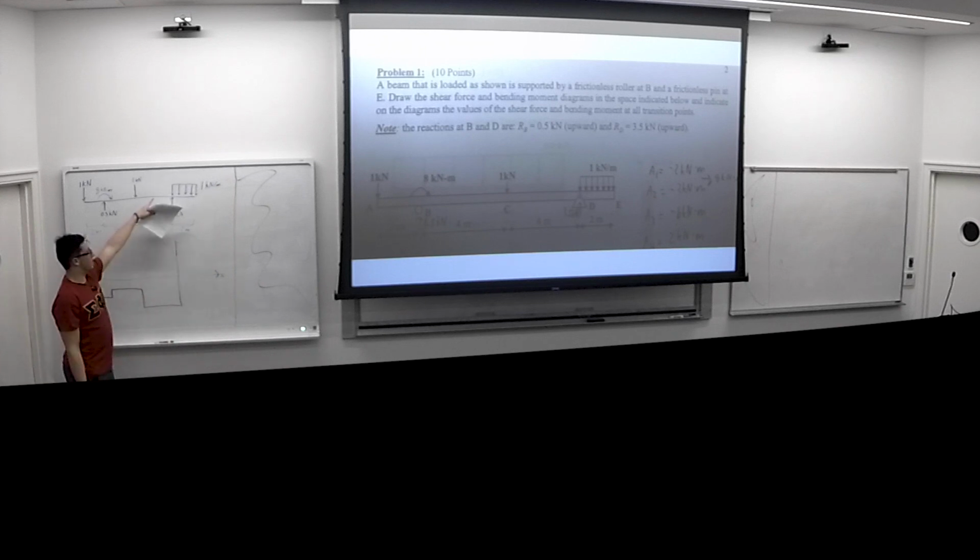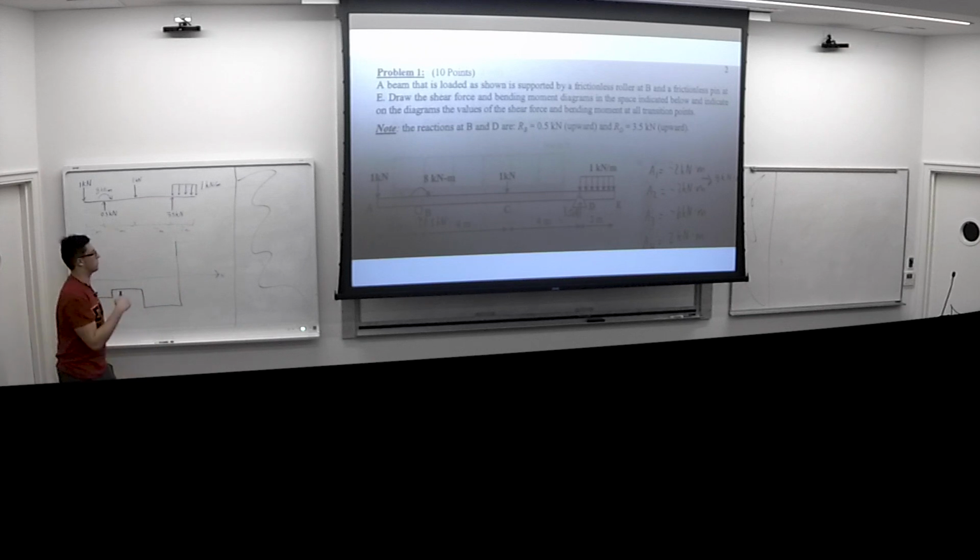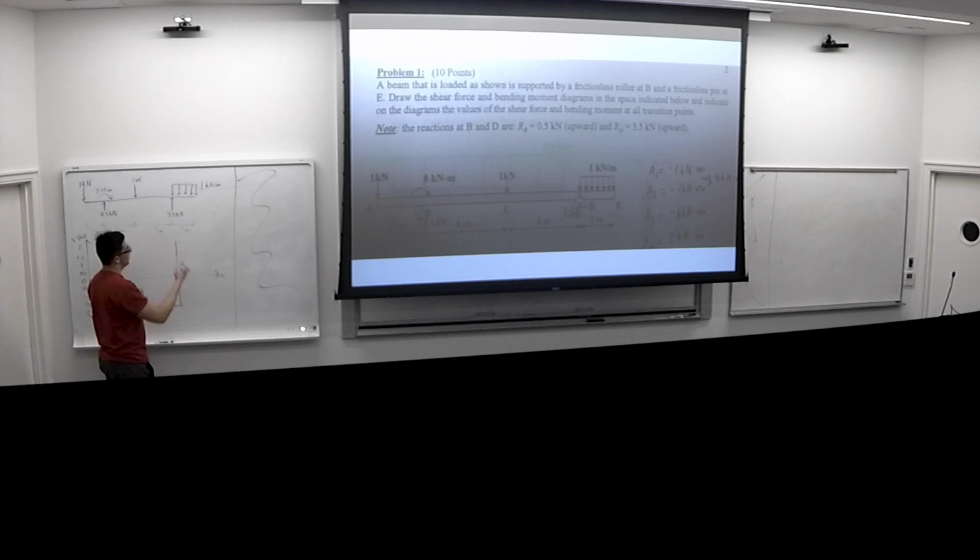Exactly. Instead of it acting at one point, it's going to change gradually over the course of that distance. So you're working 1 kilonewton per meter times the 2 meters that it's acting across, which comes out to a total. If you remember from test 3, I don't know if it was on the test, but I did it at the review for whoever was here.